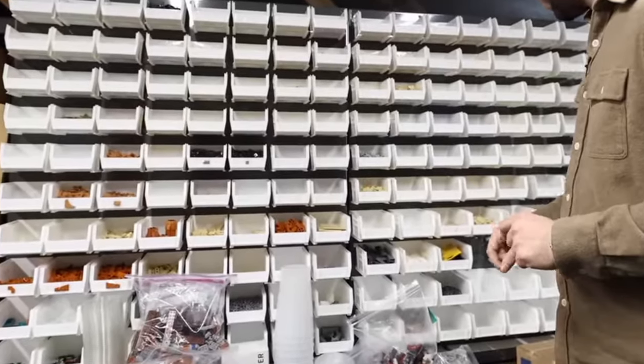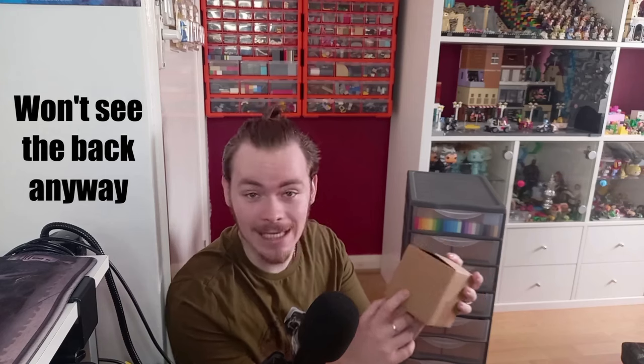As for the cardboard boxes — they're cheap, they're cheerful, they do the job and I really think it's the smarter way to go. Also, if I ever change my storage system and end up using some wall drawers — I really like the look of what David from Solid Brick Studios has done with his wall, where he's got the tubs that just hook on and off — if I do ever decide to change and don't need the boxes, I can recycle them, use them for other projects, especially when it comes to 3D printing. And I'm not throwing away plastic tubs which aren't as easy to recycle. It's a more eco-friendly and more sustainable option for your Lego storage.